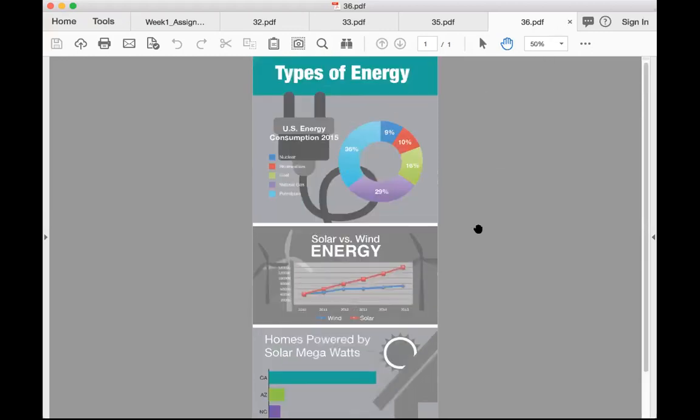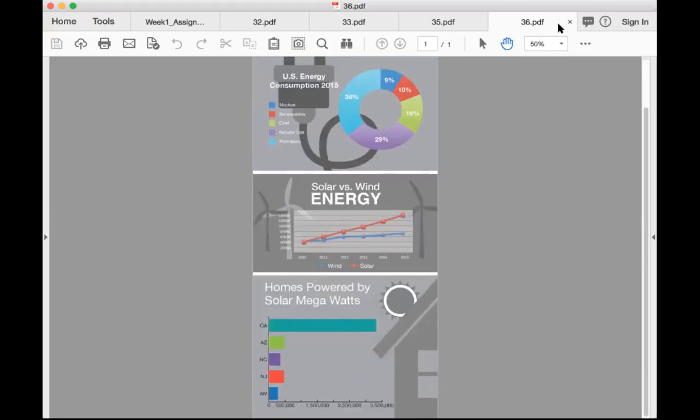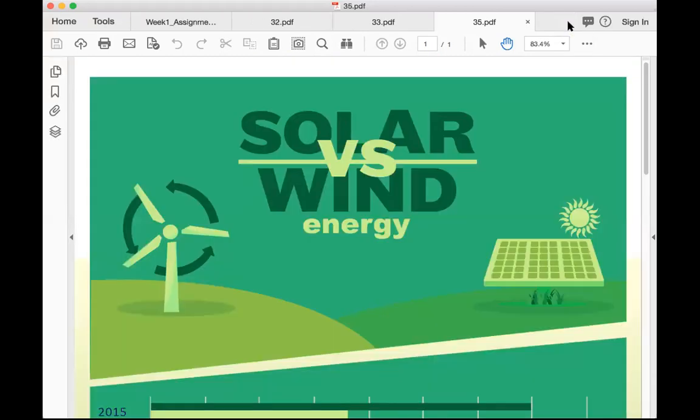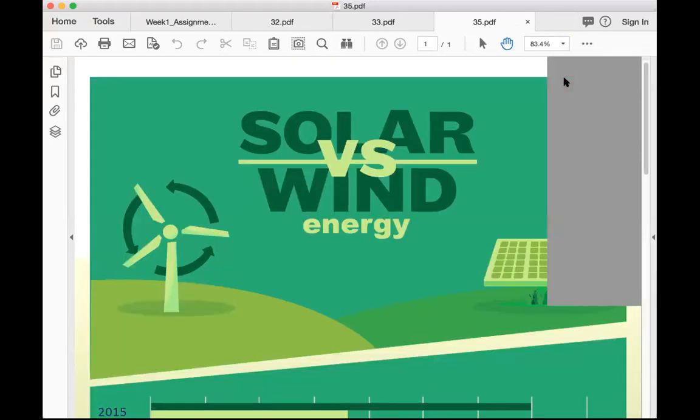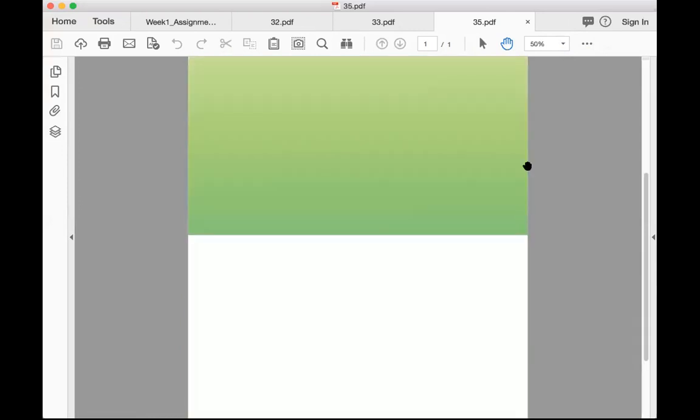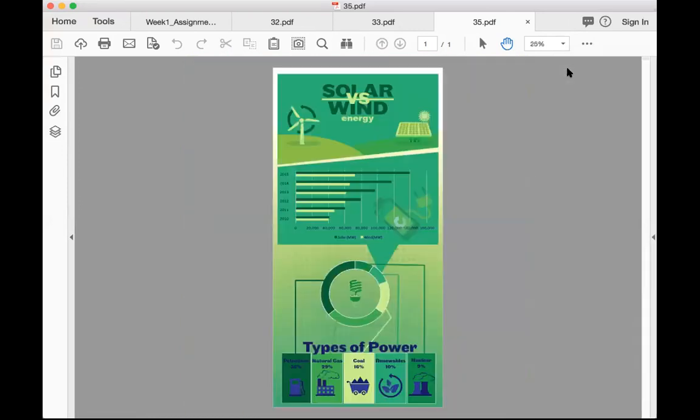But overall, it's very creative because it's very monotone in color. The only thing that's a pop of color is what the information is reading. So that's kind of a neat way to do it. All right, this is another one using all monotone, one color with a pop of blue down below. Different way to do it here.